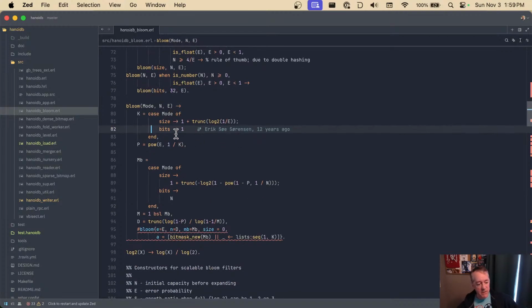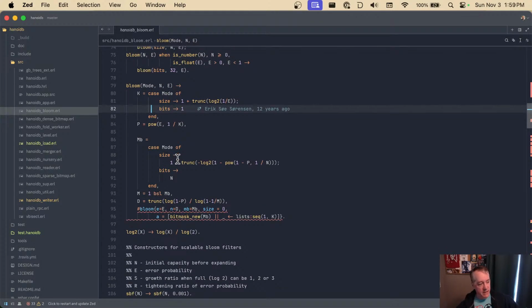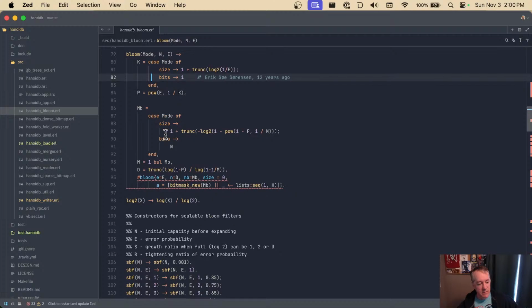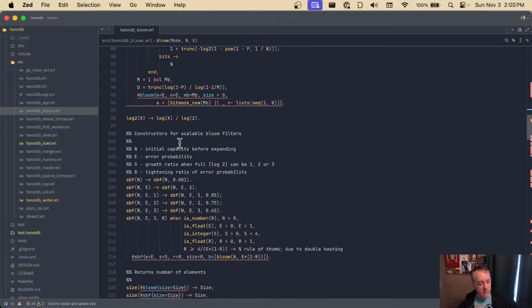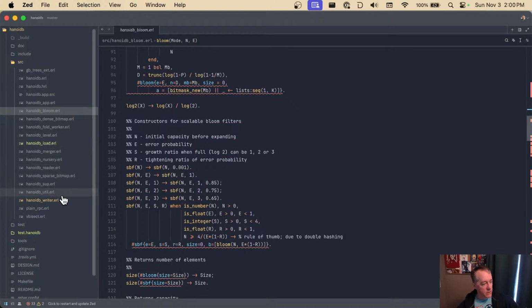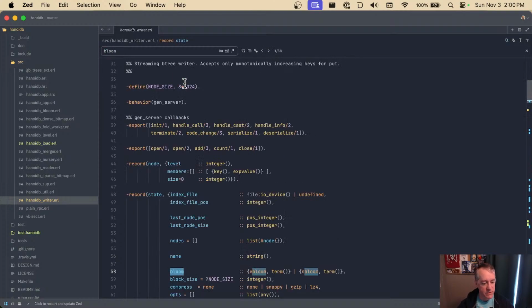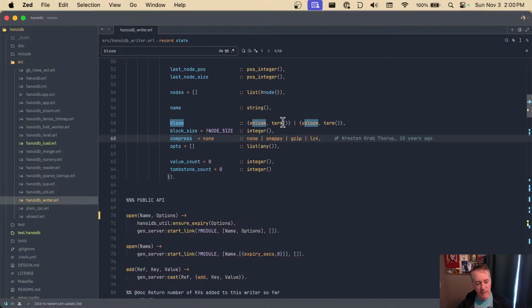Okay, and then it's doing some computation here. And this is the pure Erlang one, I think. There was an option in the configuration where you could pick a C implementation of this, but this is good to understand a bit. So, right. I think where we want to look for this is in the writer. So let's look for bloom filters. Okay, so it's got eBloom or SBloom. eBloom I think is the C one.